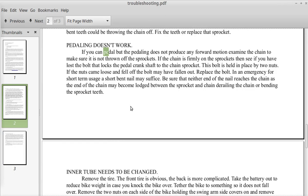Pedaling doesn't work. If you can pedal, but the pedaling does not produce any forward motion, examine the chain to make sure it is not thrown off the sprockets. If the chain is firmly on the sprockets, then see if you have lost the bolt that locks the pedal crankshaft to the chain sprocket. This bolt is held in place by two nuts. If the nuts came loose and fell off, the bolt may have fallen out. Replace the bolt. In an emergency for short-term usage, a short bent nail may suffice.